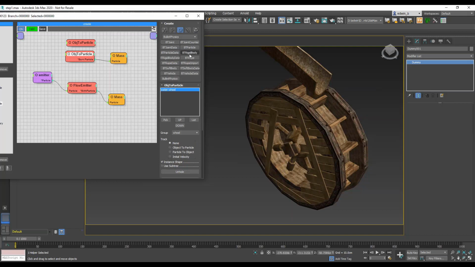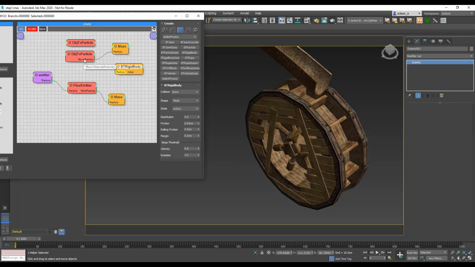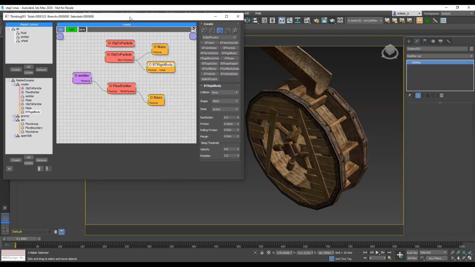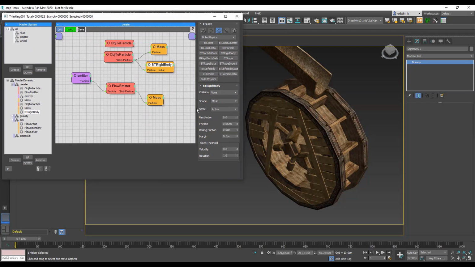And the only thing I need to add now is the BT rigid body, which turns any particle that has a mesh into a rigid body. It does it automatically. And what it means is it attaches its parameters, and its parameters means a solver. We can add multiple solvers, have multiple physics solvers. We can have convex hull. Let me just bring convex hull here active.